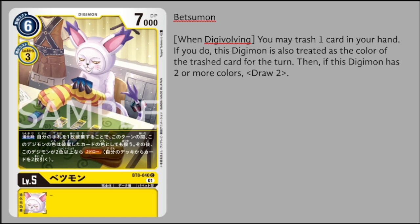So that's all of the spoilers that we had this week, and it was a very jam-packed week with lots of powerful cards. I'm still kind of cautiously optimistic on 2 colors as a whole, just because we see them doing it right and we see them doing it wrong all at the same time, and I don't know if going forward they're going to continue this 2-color Digimon trend. I really hope they don't, because the more 2-color Digimon we get, the easier it will be to transition into colors, and the less colors will actually matter at the end of the day. But that's just my own personal opinion.